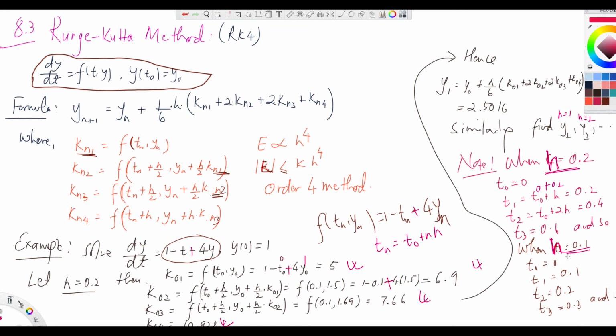But when h is 0.1, you will see in the table for t equals 0.1, you will see a value for 0.2, 0.3, 0.4, 0.5, and 1. So you will see all those values in the table, okay? But when h equals 0.2, you will be missing 0.3, 0.5 like that. The reason is because we will not be able to find out the value of y for t equals 0.3, 0.5 like that, okay? All right. So let me show you the table next.